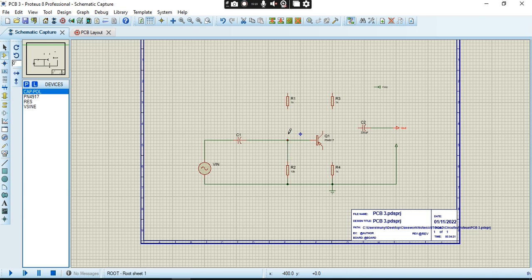You're going to have a sort of a junction there, so you can do that.